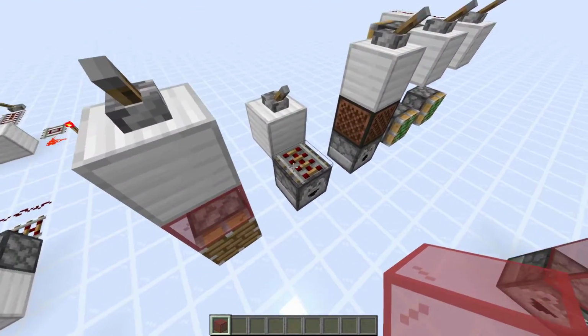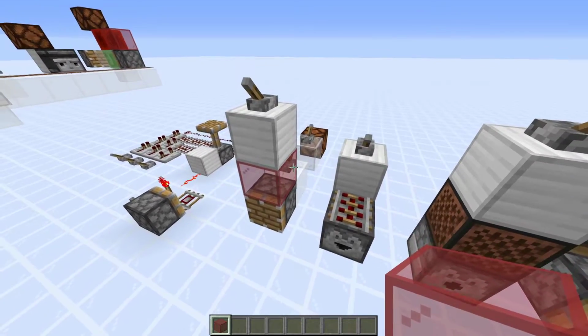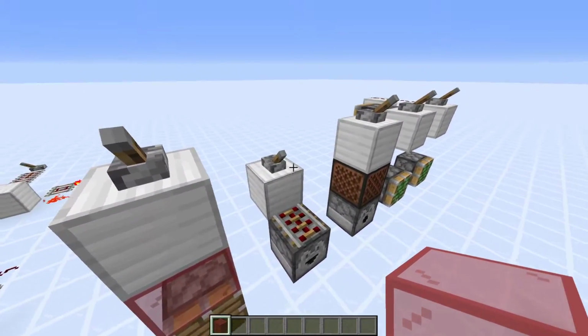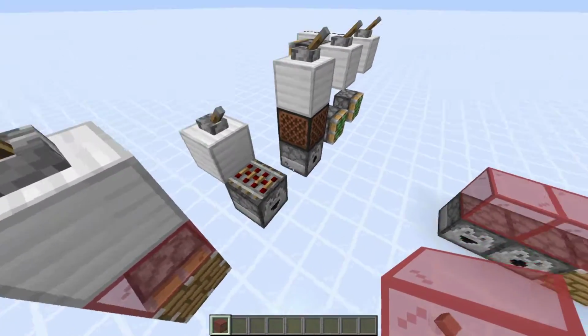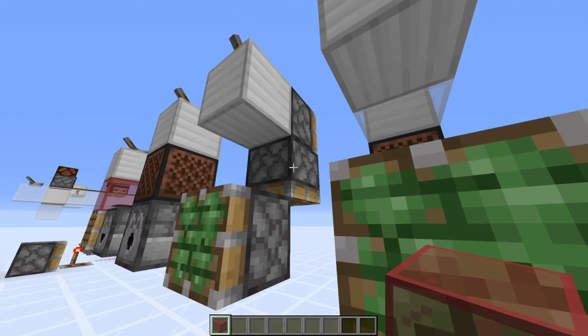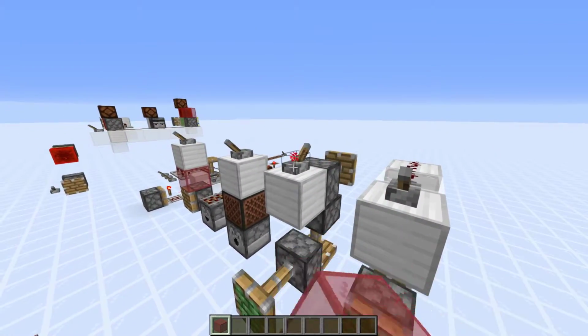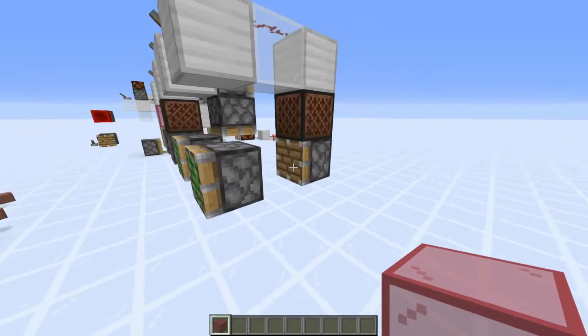There are many ways also to update the block that's being QC'd. You don't have to do it by putting the power source really close. You can just put something else to update it. Like in this instance, we have a rail. In this instance, we have a note block. In this instance, we're using a QC'd piston and its head to update another QC'd piston. And that works. And a similar example over here.